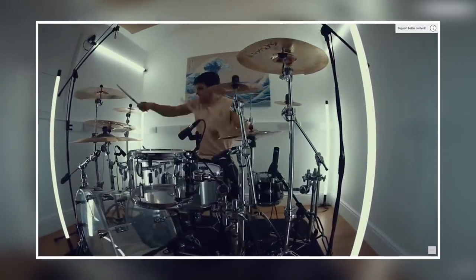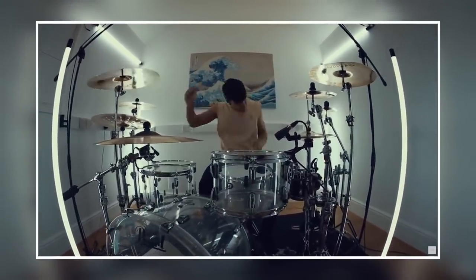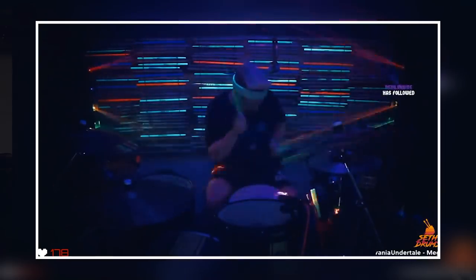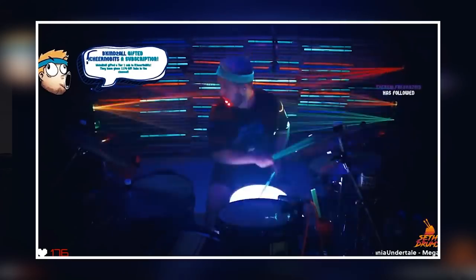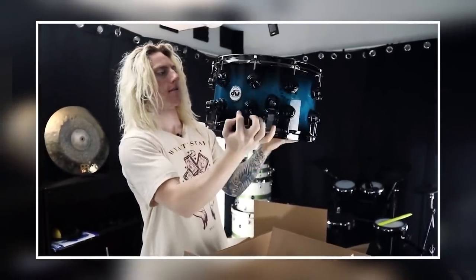I really love the way acrylic kits look. What I love about watching Tobines's videos is the front-on angle — similar to Matt McGuire's — but you can see everything because you can see through the acrylic kit. You can see the beaters hitting the drum right through the kick drum, which is a cool concept for the type of content I create because you can shoot from any angle without the drums blocking the artist. And taking it further, acrylic kits support DMX lighting setups that change in time with the hits — Seth has a DMX board where hitting a drum lights it up in a certain color. So I was looking at the Chad Smith acrylic snare thinking I'd pair it with an acrylic kit in the new year — but they don't make that snare anymore, so I couldn't get my hands on it.